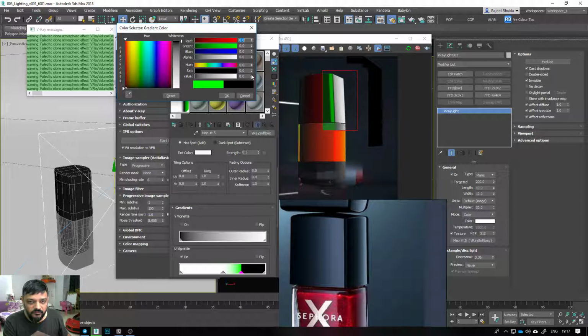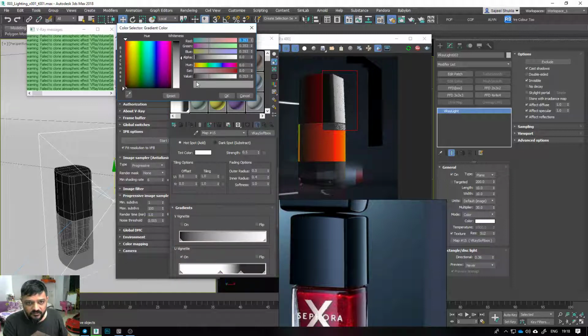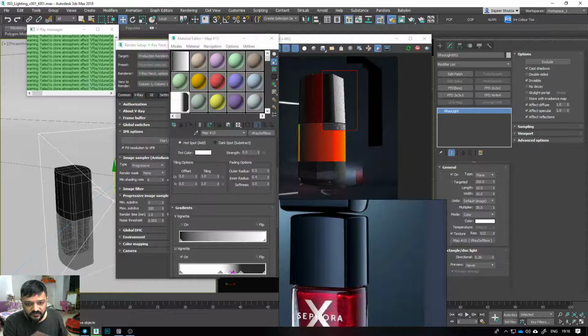So I'll put like a value of 0.1, f2.02 or something, just ever so slightly gray. And this guy, I'll just select eyedropper and get this guy. So now looking at my reference, obviously I need a better gradient, so I can start pulling this guy back a little, and if I double click here, it will get me the gray which is there already, and I can bring this guy closer a bit, so I get that really slim line.